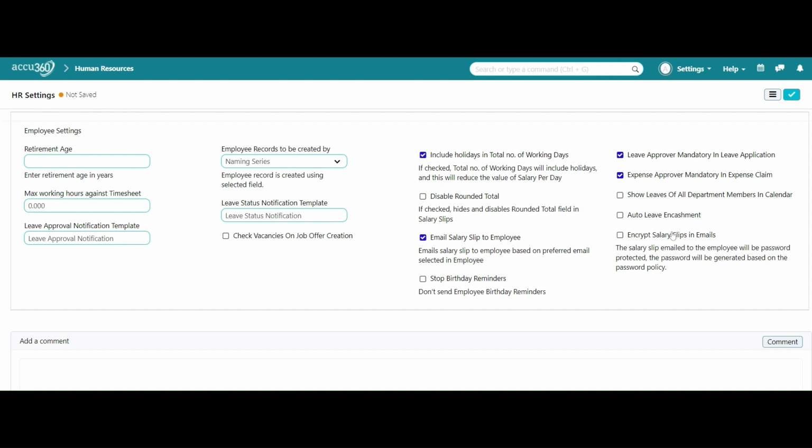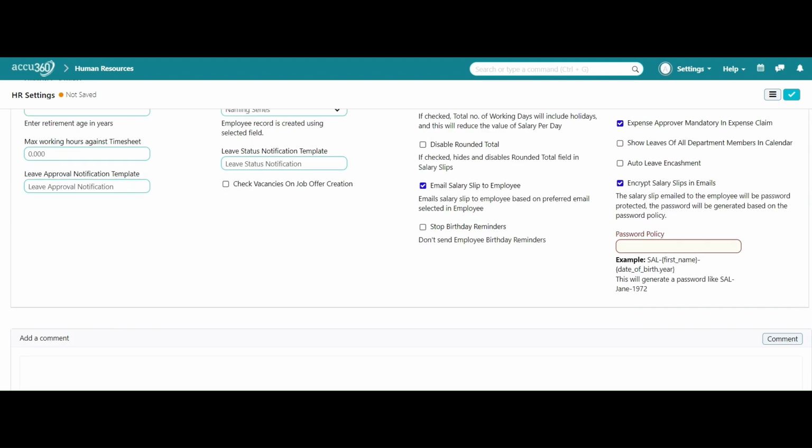Then we have encrypt salary slips in email. If we send the salary slip to an employee, it is a very important document, or we can say a confidential document for the employee, so we can also set passwords for the generated salary slip. You can see the example. We can set the password as SAL for salary, the first name of the employee and the year of birth.